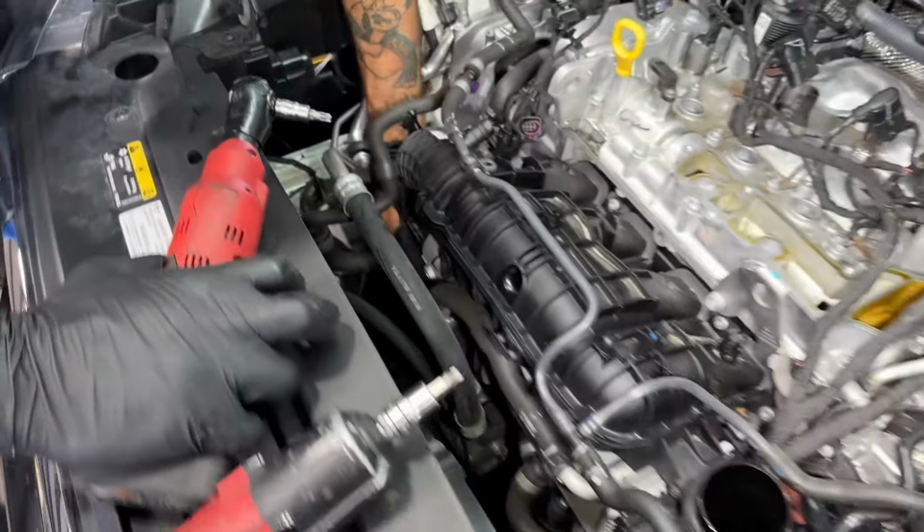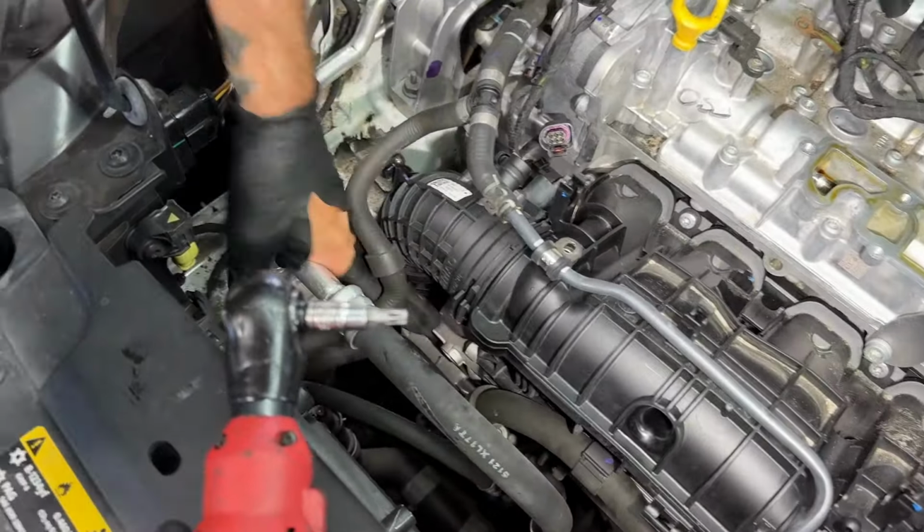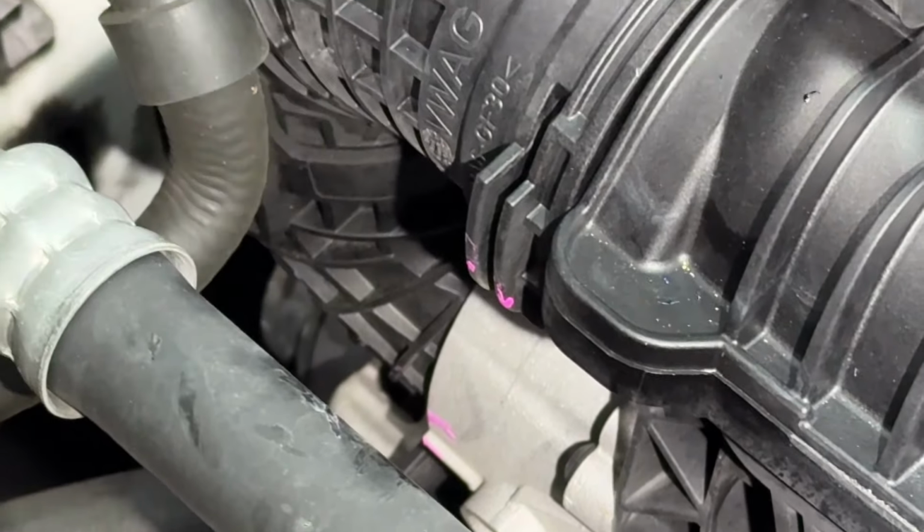And then we got on the bottom of this elbow pipe, you see this T30 right here for the throttle body? Yep. There's two on the bottom. They hold this plastic pipe to the throttle body, just two though.